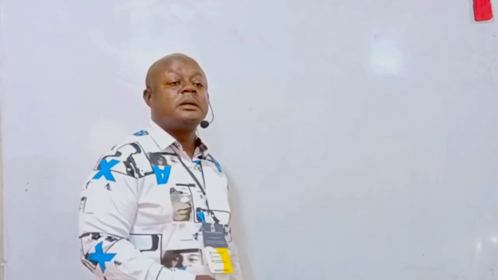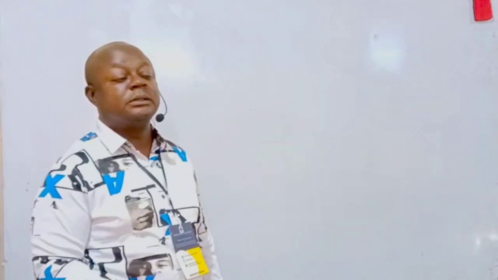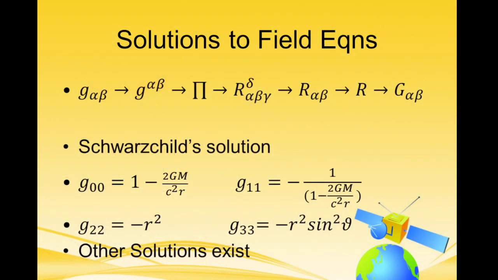And I've set down here that other solutions exist. There are many other solutions. Okay? There is the Neumann metric, there is the Kerr metric, and many others. Well, we are going to use this one as our example. Okay? Once we go through Schwarzschild's solution, and I give you any metric, you can then be able to get some of the parameters we'll be interested in.